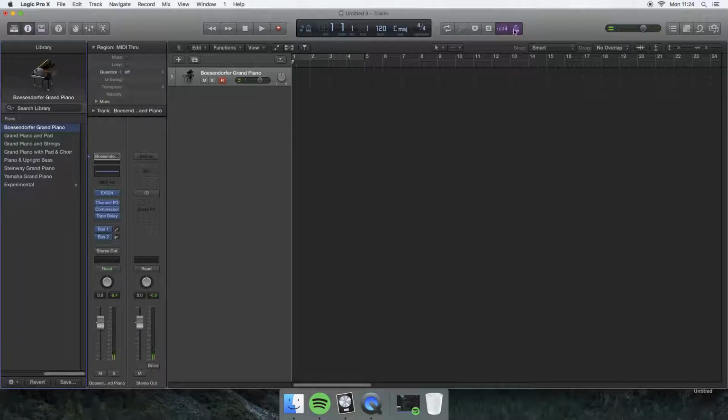So I'm going to make sure I've got my count in, make sure these two buttons are pressed. Ideally you want to set this to 130, but I would set it to a tempo which you're comfortable with. That's the ideal tempo, which you need to be at 130 beats per minute. Once you've done that, you press R on your computer keyboard, wait 4 beats and then record. Make sure you record the motif 4 times.